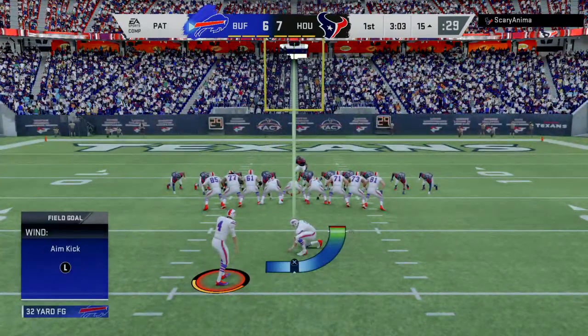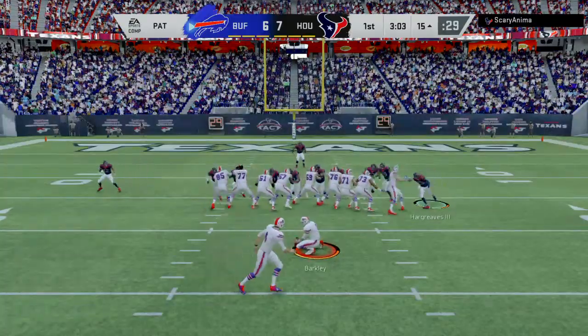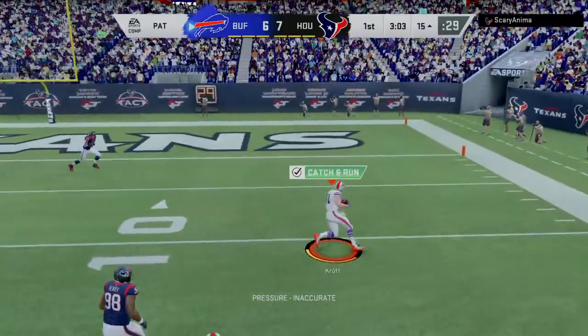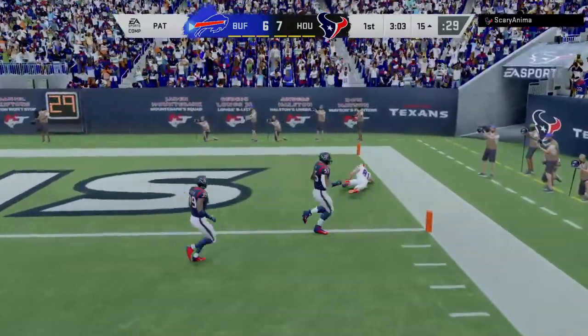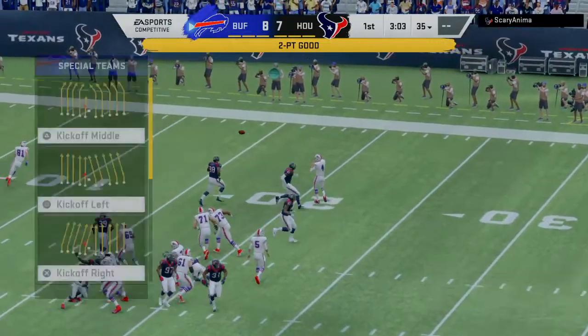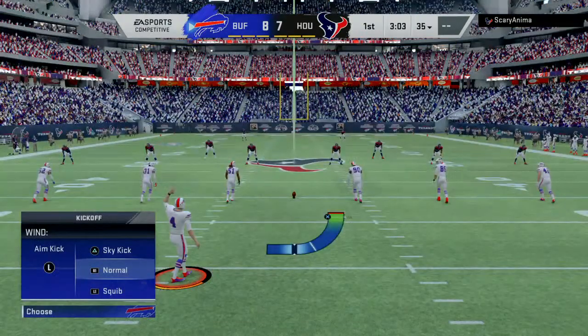Stephen Hauschka for the point after. Oh, they flip it to the kicker. He looks like he's going to throw it. And the grab by Croft. And he's in for two. The fake works. And they take the lead.